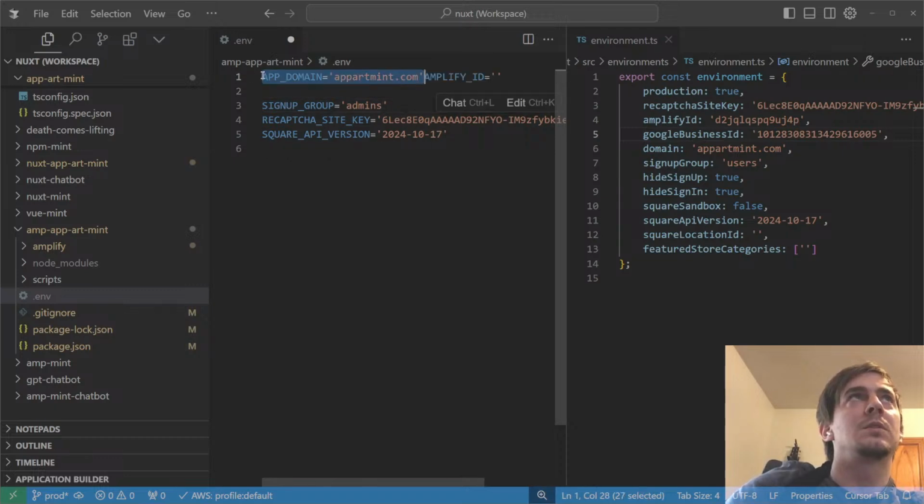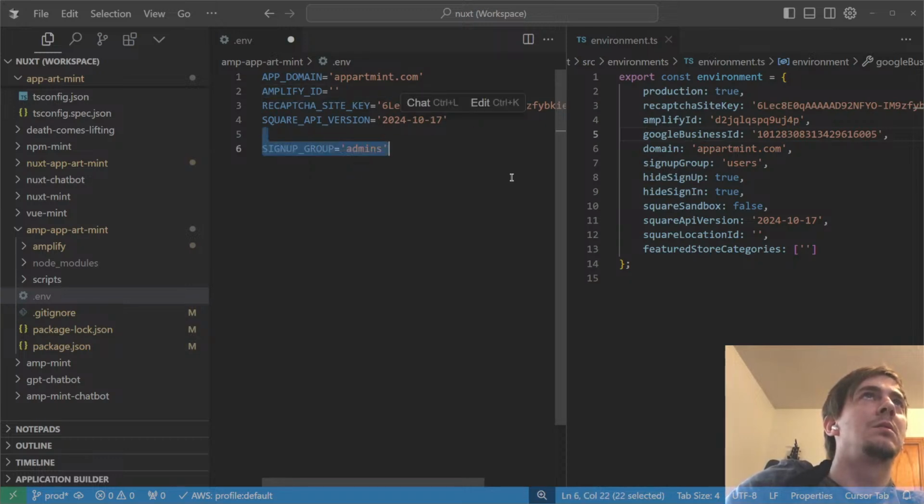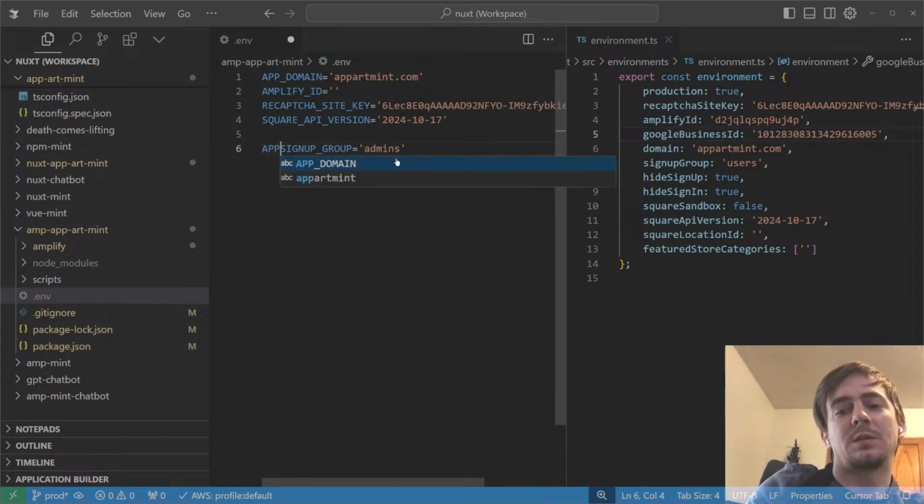Actually, I think I want this one at the top. App domain, Amplify ID, sign up group. Recaptcha site key, Square version. Put this at the bottom. Actually, I think this one is at the sign up group.